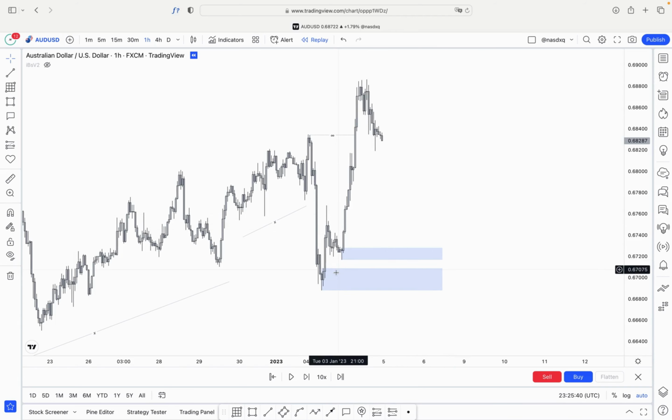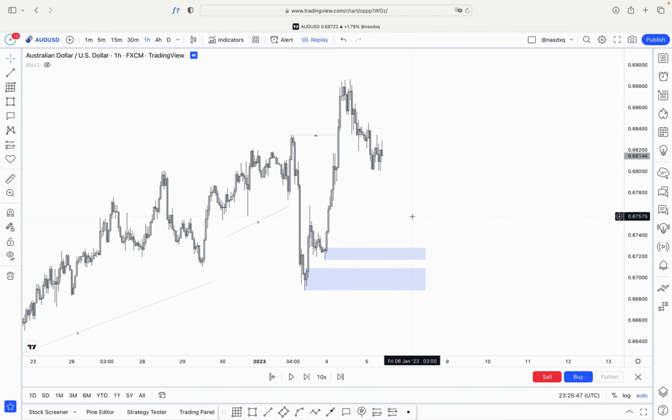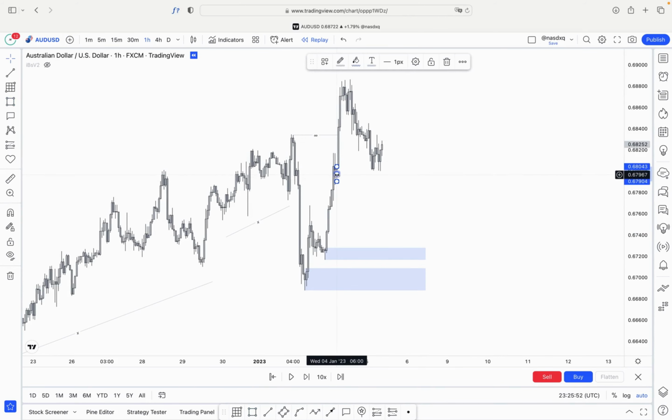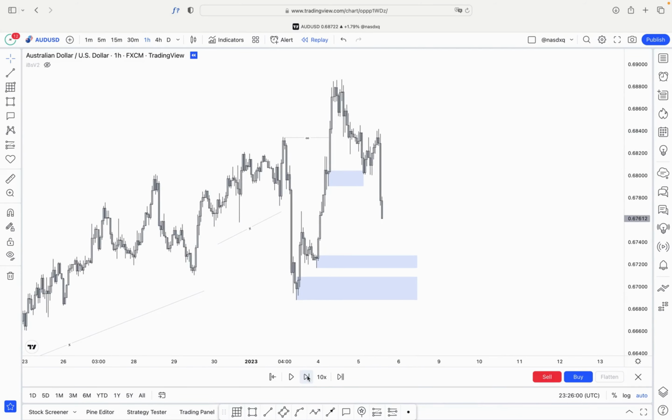As you can see, I picked these two demand zones. You can see just before momentum kicks in, ideal spots for me, and we ended up pushing down into that area. We had this little resting point here, which is actually a demand area. We had an initial reaction to that, and we pushed a little bit higher before eventually failing it. So we pushed into this supply and ended up shooting down to these areas here to fill in the imbalance. So we pushed into supply. Could maybe have caught a lower time frame entry on that.